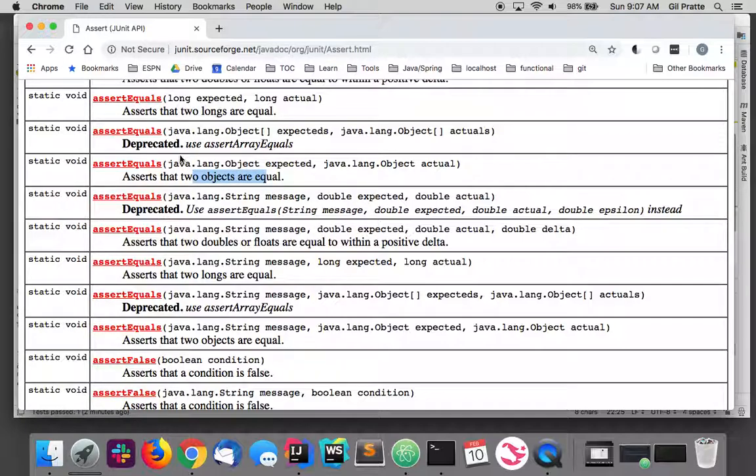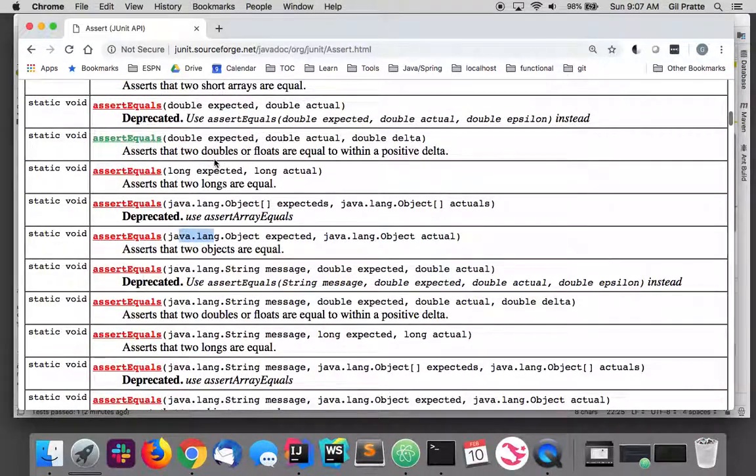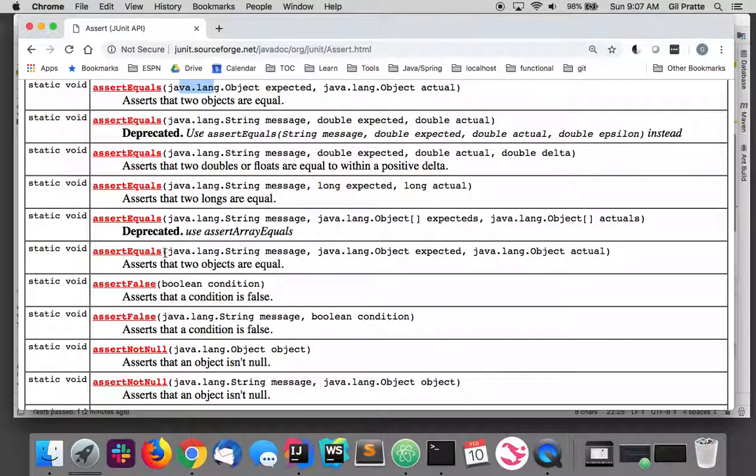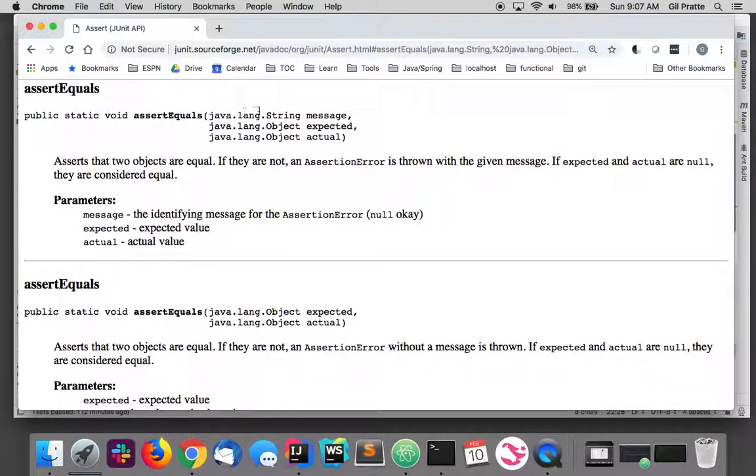Assert equals, it's this one. Oh well, it's in here somewhere. Assert equals, here it is. Woohoo, finally found it. Let's go look at this assert equals. Let's click on it. Assert equals: the message that gets printed out, the expected value, and the actual value. Asserts that two objects are equal. If they are not, throws an error.